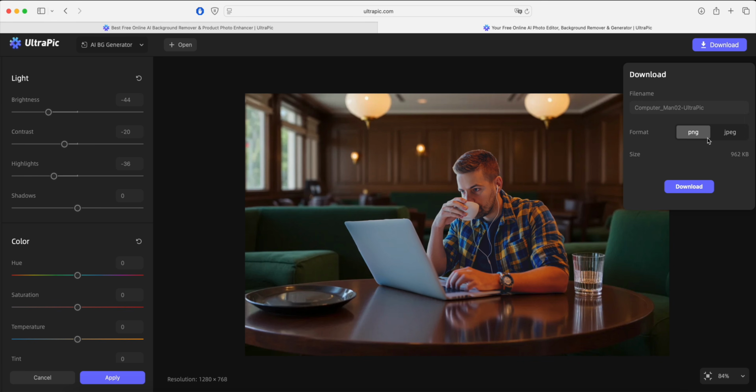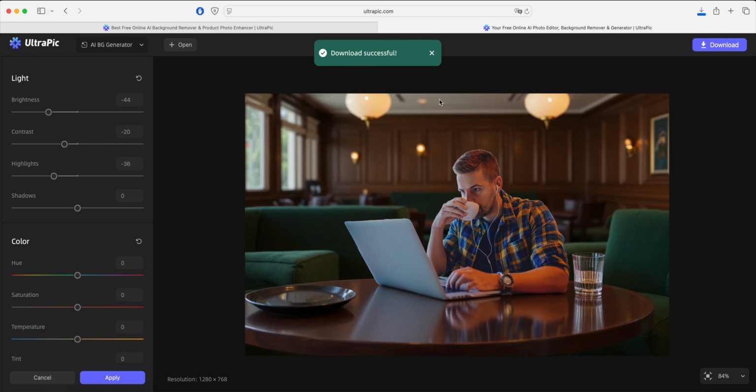Just click on download. You can choose between PNG or JPEG with the file name that you can easily change, or the ability to change the quality of the image. Let me click to download. Successful. Let me click on apply.